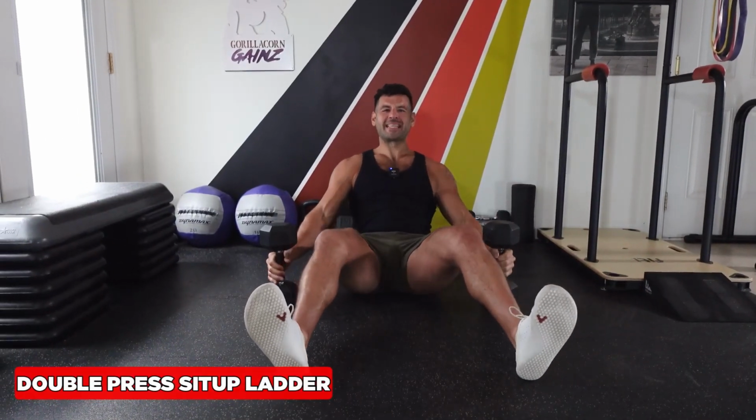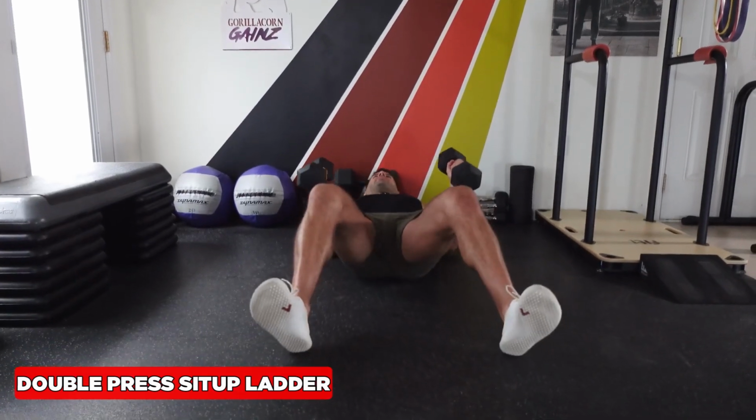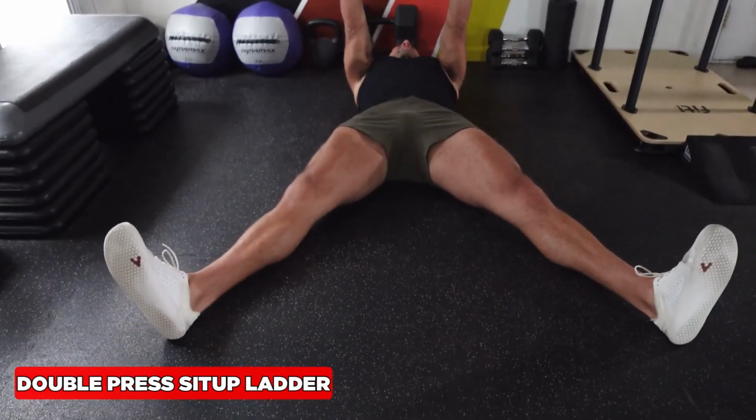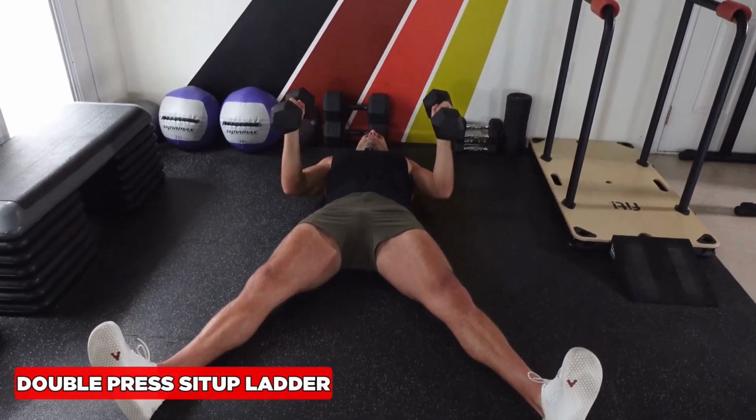Double press, sit up, ladder. We're talking chest, abs, shoulders, arms. Let's get into this right now. What we're gonna do here is, I'm gonna get positioned, wide stance. I'm gonna start with a 2 floor press, inhale down, exhale up.